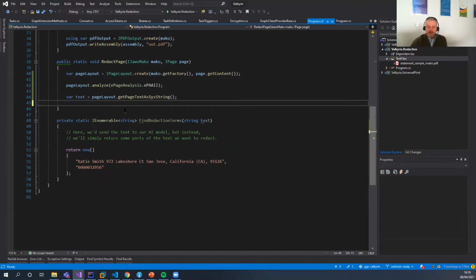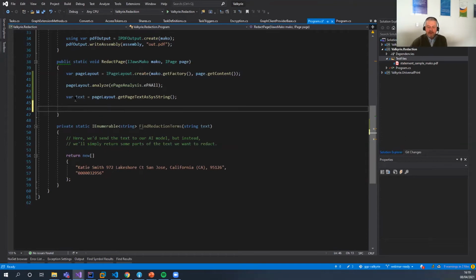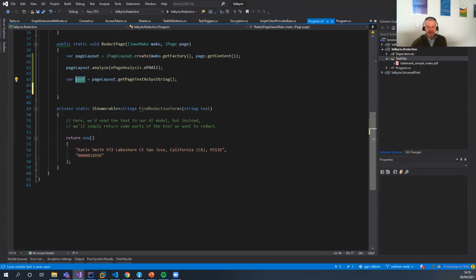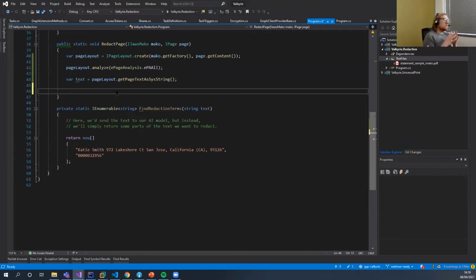So, what about redacting? Having found the text, do you have to do something complicated with page nodes and looking at the page tree and that type of thing? How do you redact information from the PDF once you've got the text? Yeah, good question. Thankfully, you don't have to go through the DOM and find all of the text yourself. Again, this is something that Mako will do for you, which is very convenient.